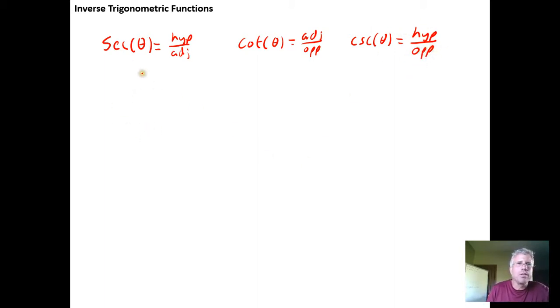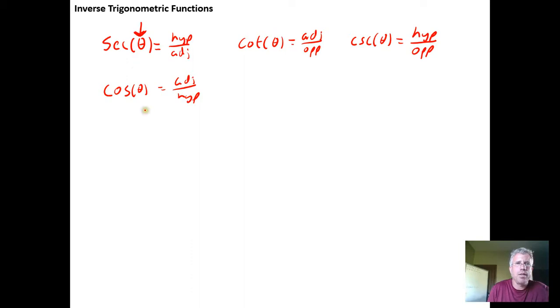And so we can run into an issue where we need to know the angle that is generating this ratio. And if that happens to you, you just want to remember that the secant of theta is the reciprocal of the cosine function. So just convert it into a cosine world. Hey, the cosine of theta is the adjacent over the hypotenuse.